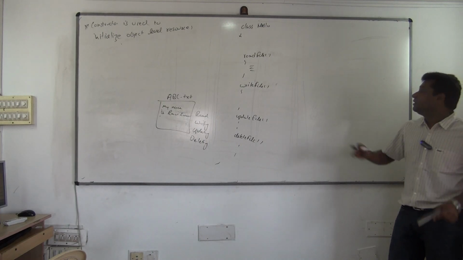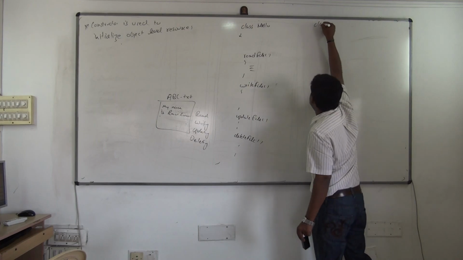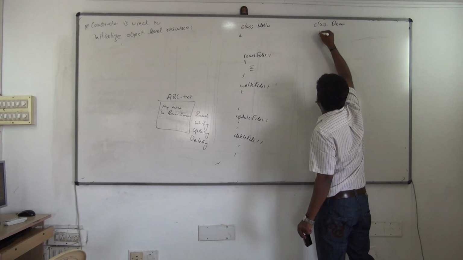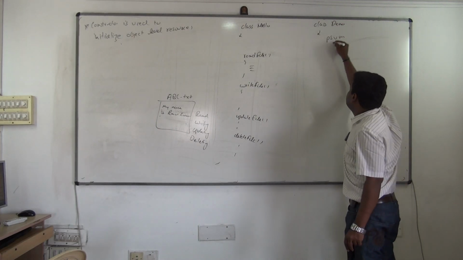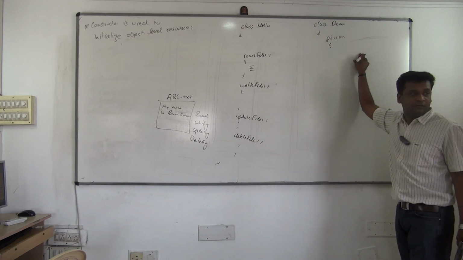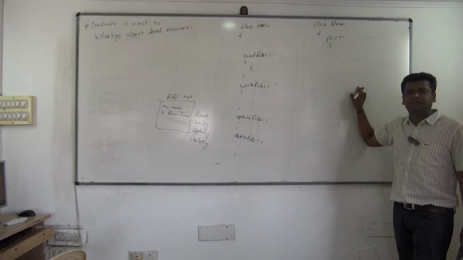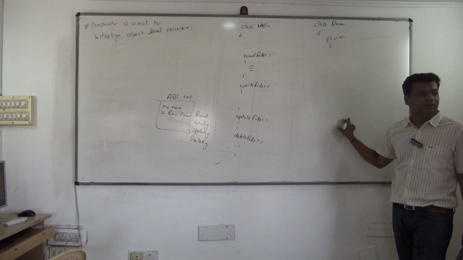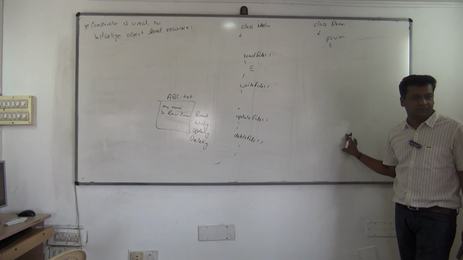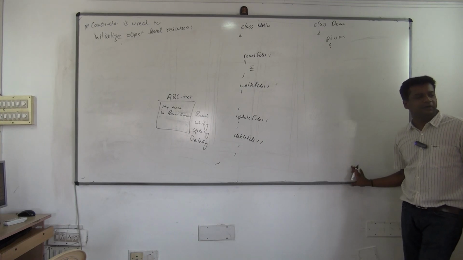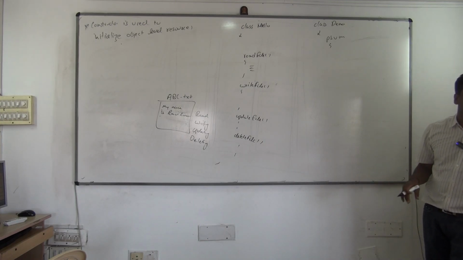Understood? Otherwise, say in procedural, what happens? You'll write some code to do some logic, read. Later on I'll go on writing some code, suddenly I want to read again. What will happen now? Again you have to write the same code. Lastly again I want to read the file. So every time you want to read the file, what you have to do? Write the code again and again.